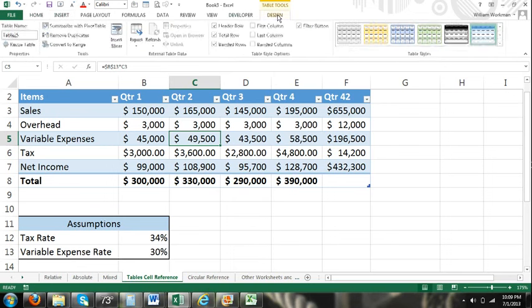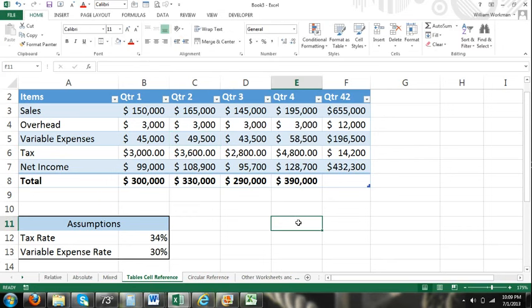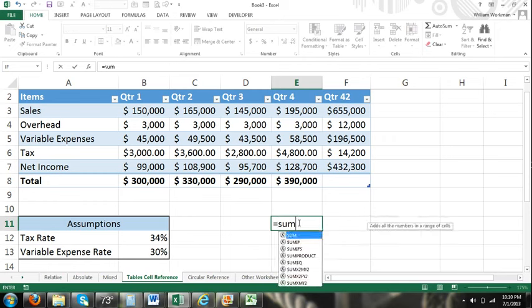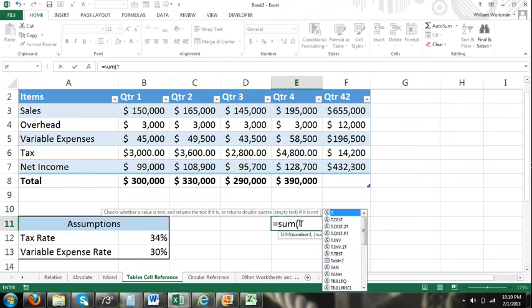If you don't know how to name a table, you're going to learn real quick. I'm going to name it Todd's table. Okay, so now my table has a name. Now, if I'm going to insert a formula, I can enter it by the table name, and Excel will provide me with a list. So we'll start entering a sum formula, and now I'm going to just start by hitting T, and then you can see through this list we have a bunch of different functions that we could enter as an argument, but we also have table 2 listed here.